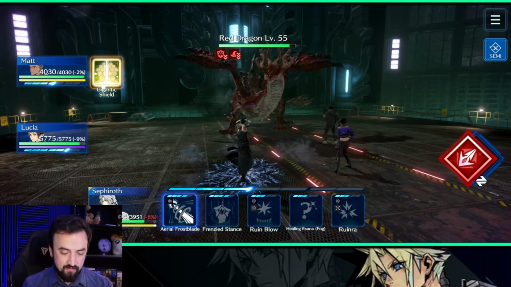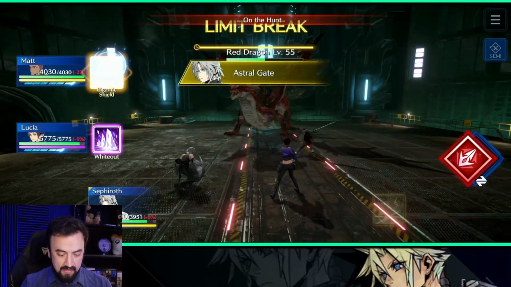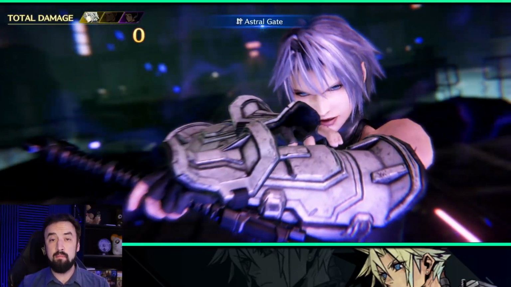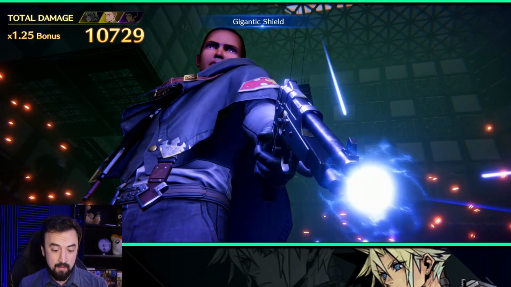Now you can see I got 3 tiers of magic down. I got 2 tiers of ice down, 38.2k. That's pretty good. Now I'm going to go ahead and try to kill him. And I didn't do this in the perfect order. I should probably be bringing Matt's damage limit break instead of this one, or the Ifrit summon to get a little bit more damage in here if I'm going to try and pop the boss.